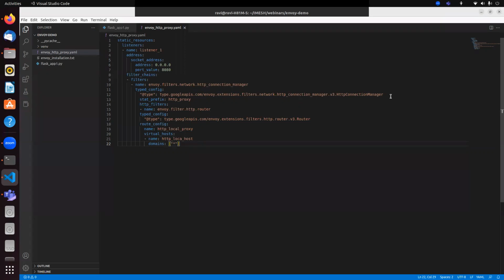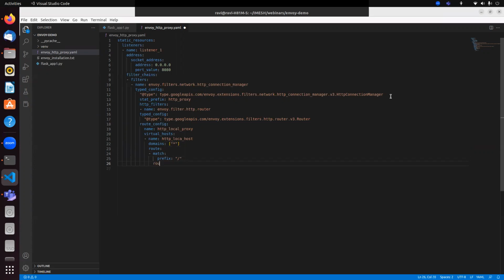Then we need to define route. And we need to define match rules, like what all the rules to be matched. So let's use prefix first. If prefix is slash, it's a root route. So redirect all those things to a specific cluster.